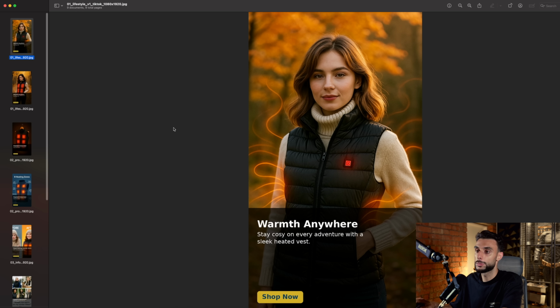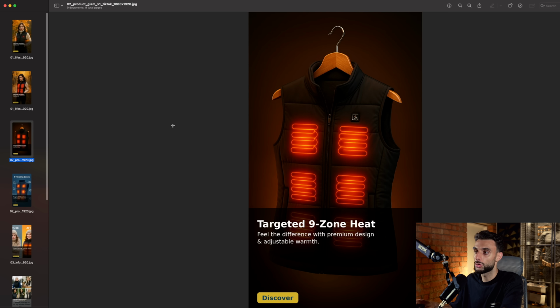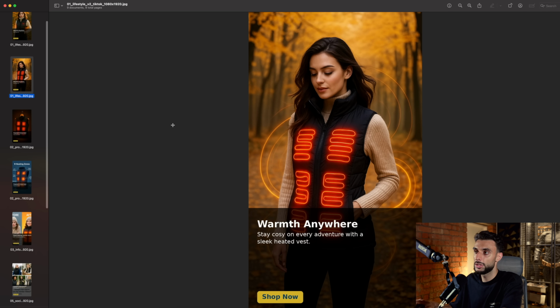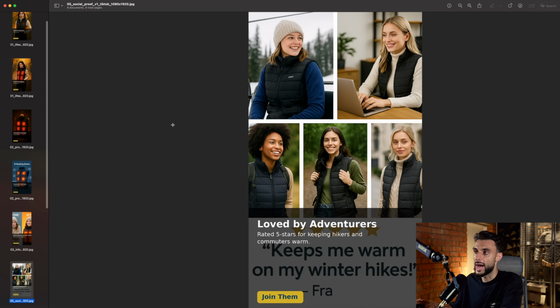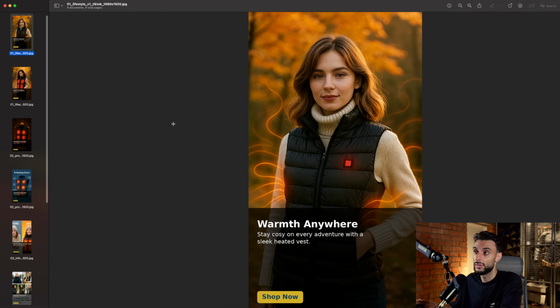These are designed for Spark ads or video ads. We can turn this into a video carousel, and you can see the images have been adjusted for this right style. Now, some of the images have gone wrong here, like the before and afters, but overall, most of these can be used and they are very, very good.